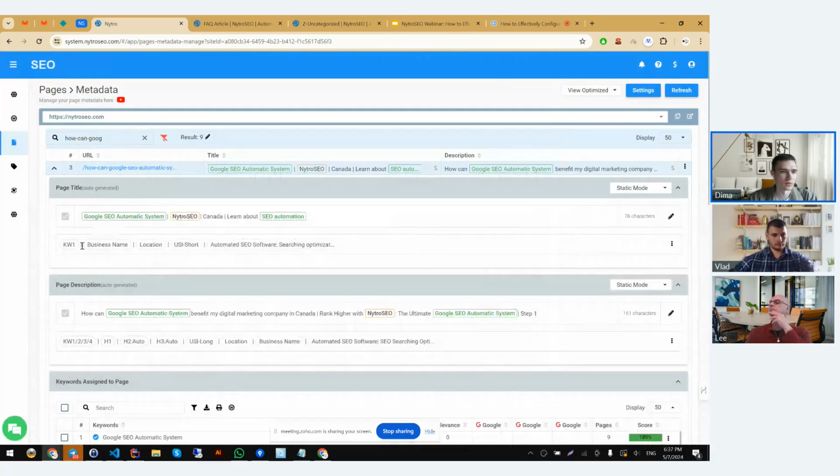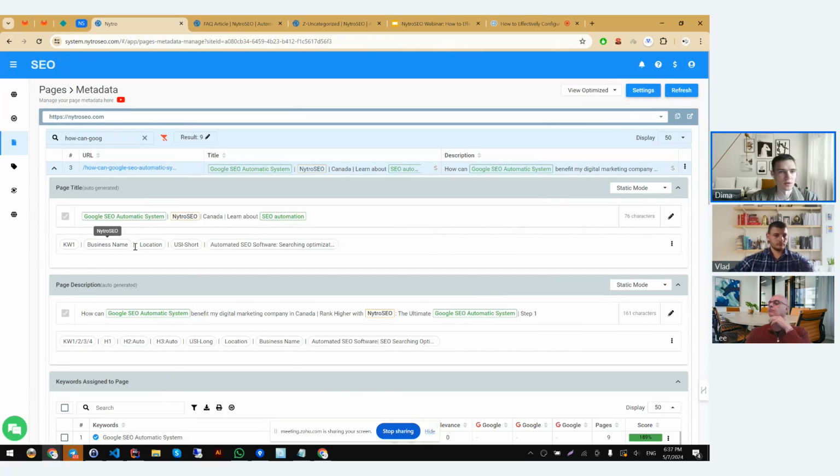So all the rules usually start from the keyword. Also, you need to always use the keywords inside your titles and descriptions, because without keywords, they are not well promoted titles and descriptions. So the keyword is a crucial part of the title.